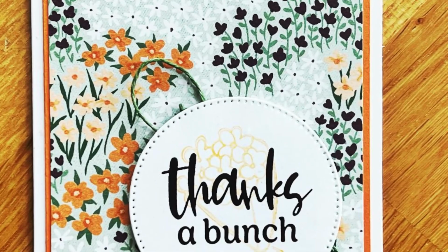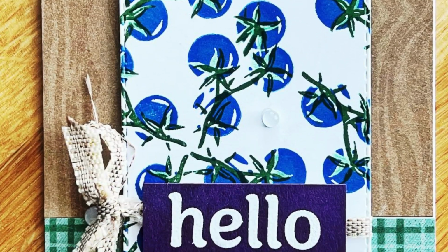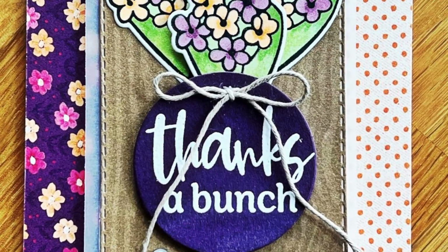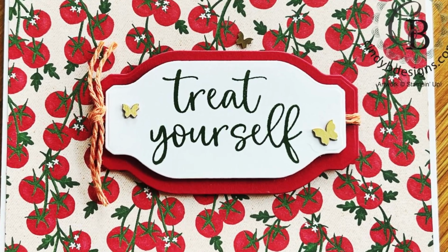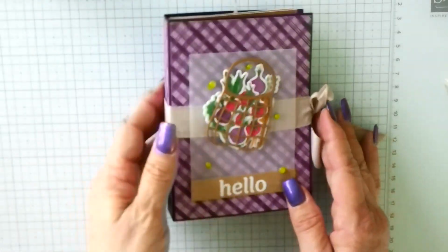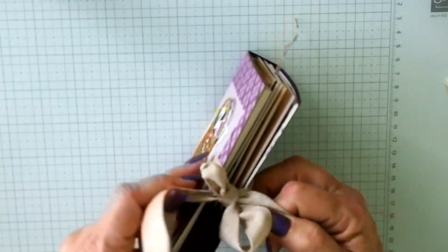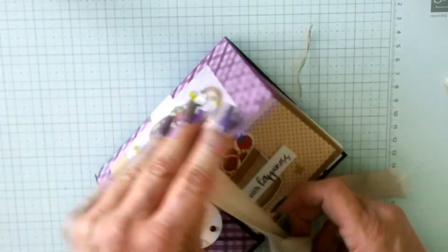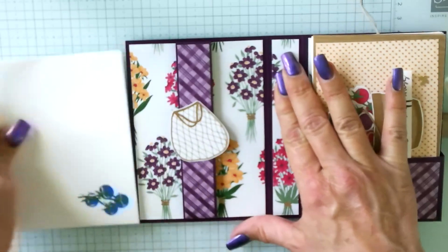We're going to be making that note card holder that you saw at the very beginning, along with 6 cards to fit inside there. And like I said, it's a big undertaking. It's a lot of fun, and it's a good thing to do just on a relaxing Saturday afternoon. I'm doing coloring in here with our watercolor pencils and Stampin' Blends markers, so there's a lot going on, and bear with me. This is a super long video, 40 minutes, and that is what our holder looks like that we're going to be making today.